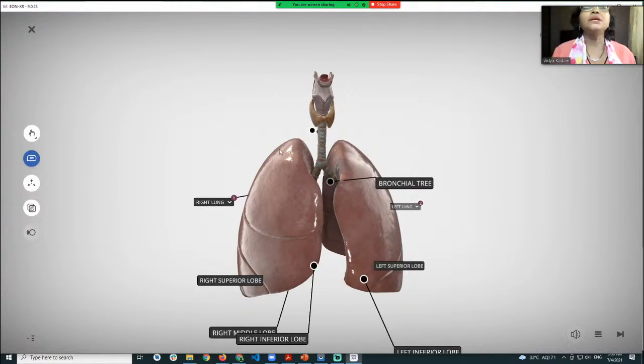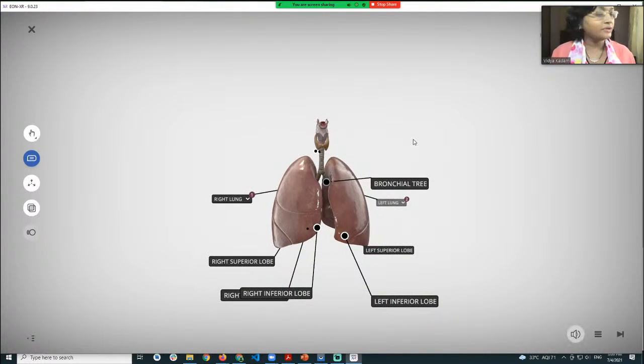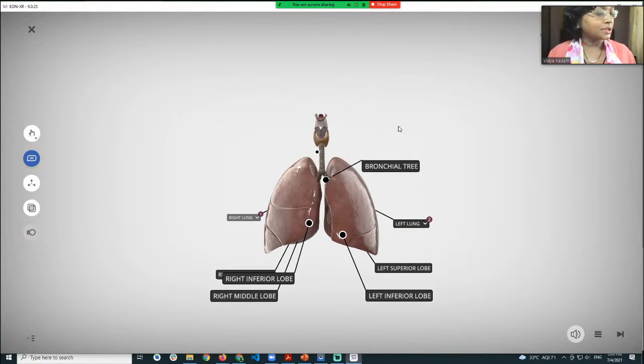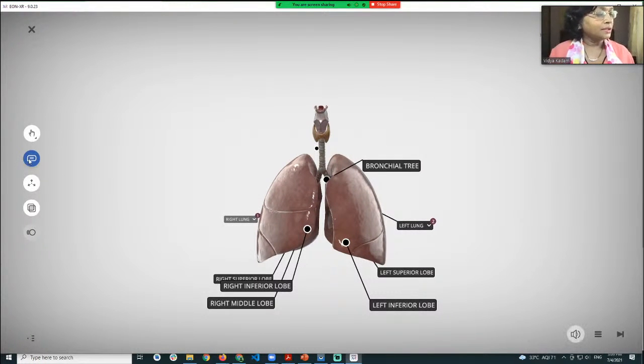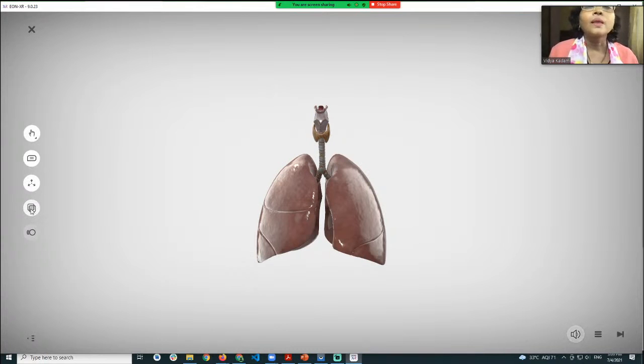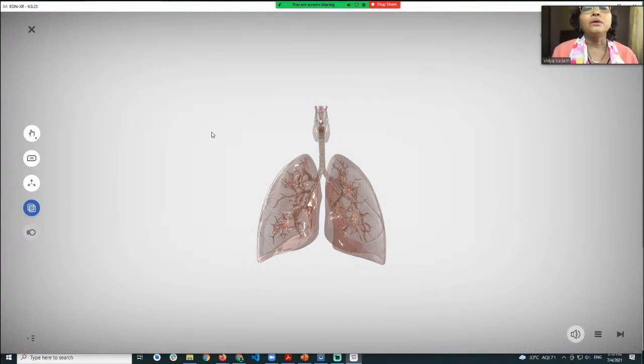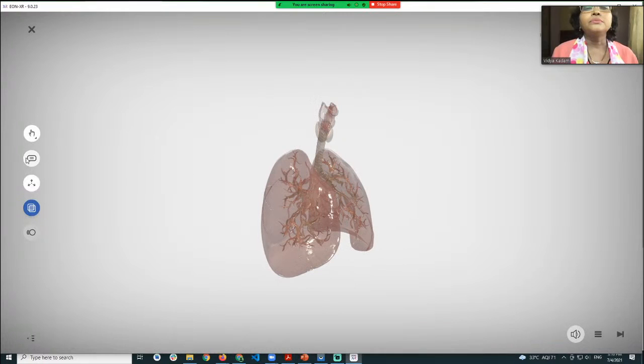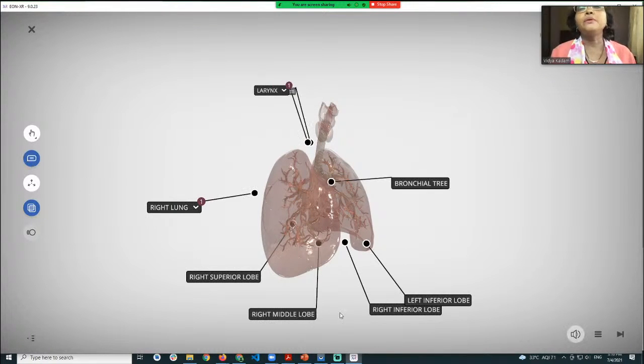Once the air is inhaled from the nasal cavity, it enters the trachea, and then it enters the bronchi. Then bronchi are still bifurcated into bronchioles, which are secondary and tertiary, this bronchial tree.